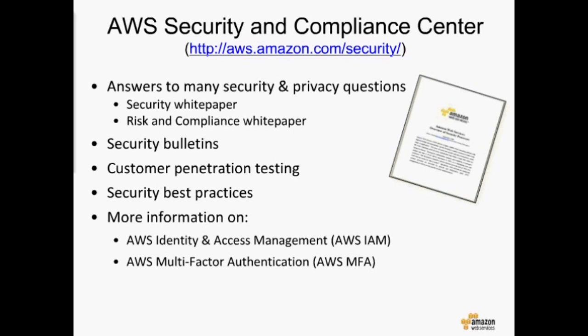I do want to call out two of the white papers that are on there that people get a lot of value from. The first one is the security white paper, and this goes through in a lot more detail a lot of the information I talked over, plus several other different services, and really describes our security process and how we manage security within our environment. There's also our risk and compliance white paper, which looks at several different compliance regimes and describes how to build environments within AWS that can meet all of those compliance requirements. The other part of the risk and compliance white paper that's quite nice is at the end of it in the appendix, there's the CSA, the Cloud Security Alliance questionnaire that we've answered all of the questions for and provided to customers as well.